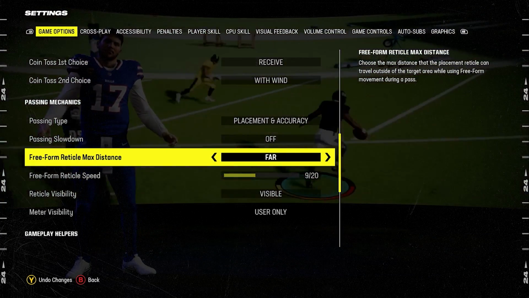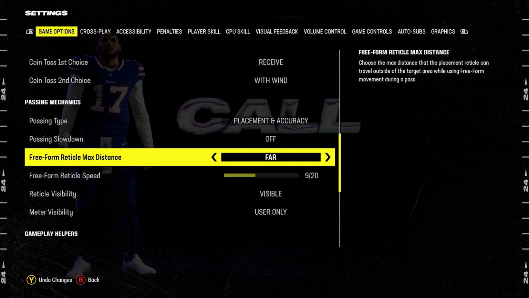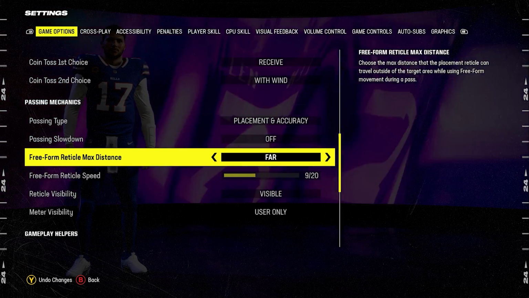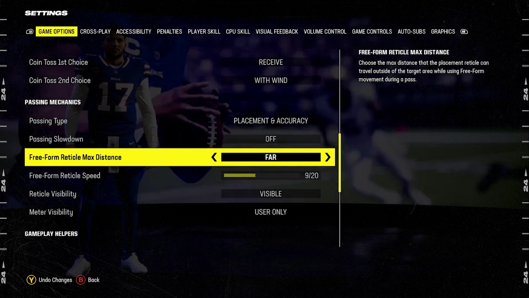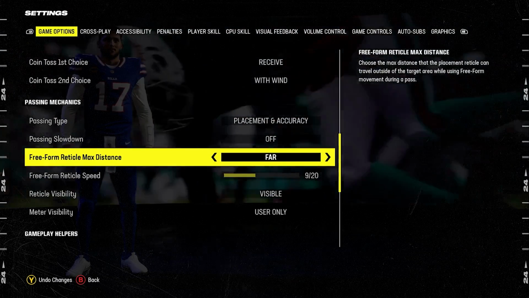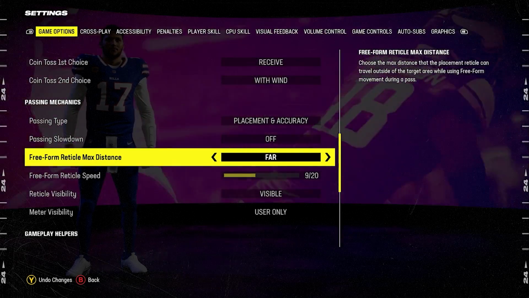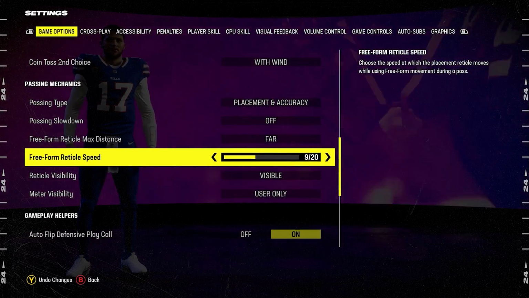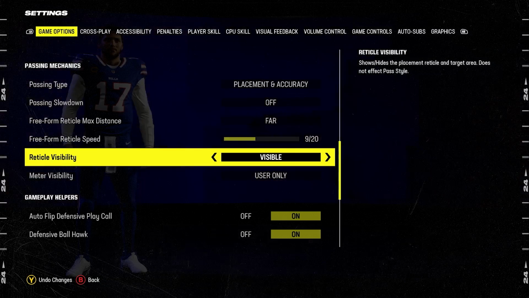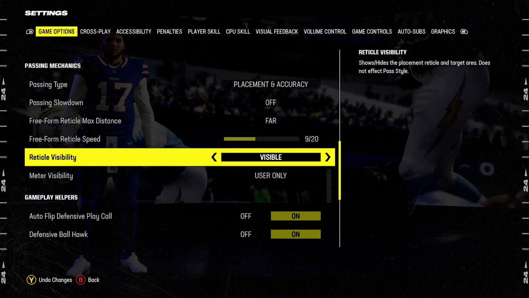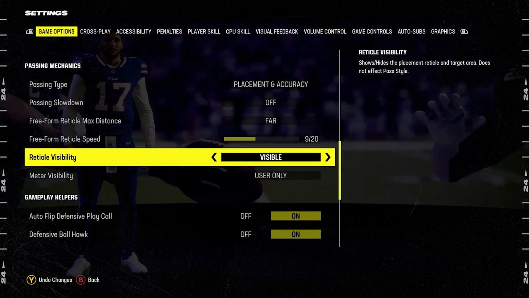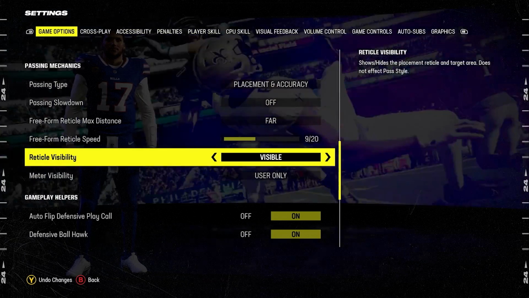And one other thing that you'll notice is as your quarterbacks change and you use different releases throughout the game, and if you start to use set feet lead or pass lead elite, it's going to change the timing of all of this, so you may have to tweak this throughout the year, and just make sure that you do go into practice mode and really perfect what settings you want to use personally. You can definitely start out with FAR and 9 out of 20, but you do want to perfect this yourself as well. And then the last two are just preferences. If you want to see something pop up on your screen, you can turn these off to make sure nothing else pops up on the screen when you are making these throws. I just like it for the little bit of feedback. But again, these are the settings that I'm using.